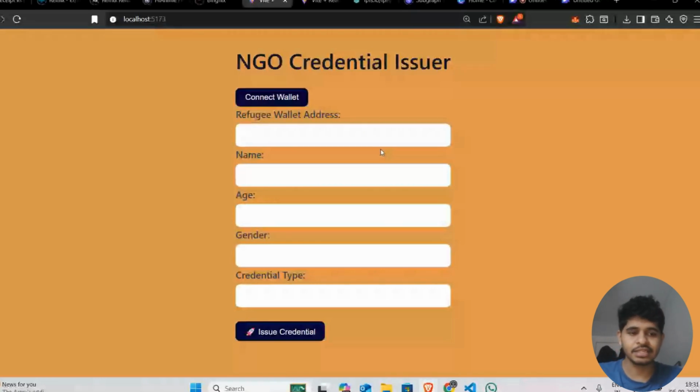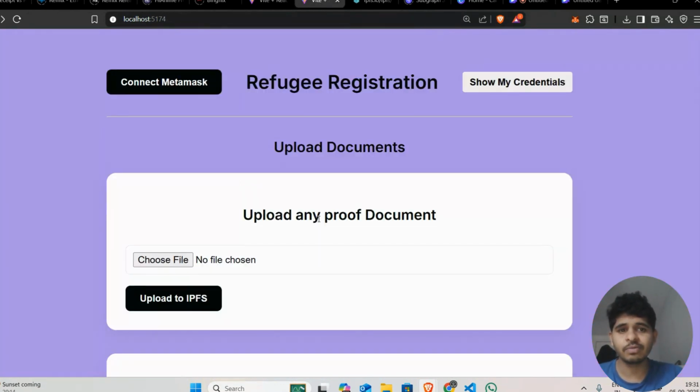Rishabh Potala, and I have created this project, an NGO credentials issuer, totally Web3 based. The main focus of this project is how the data is kept inside the blockchain, and then bringing that data back into the front end by using graphs. I'm not following any GDPR rules in this project. The main focus is graphs, just to get the data from the blockchain to the front end.